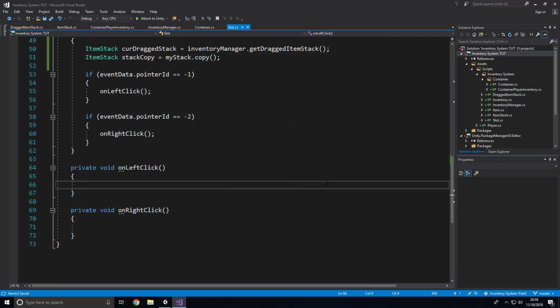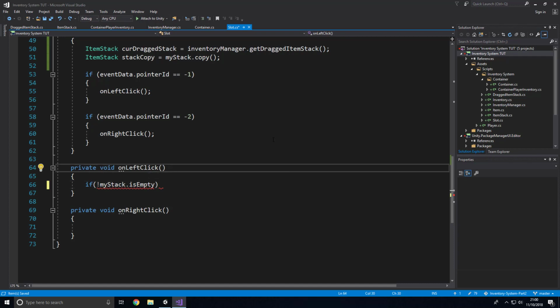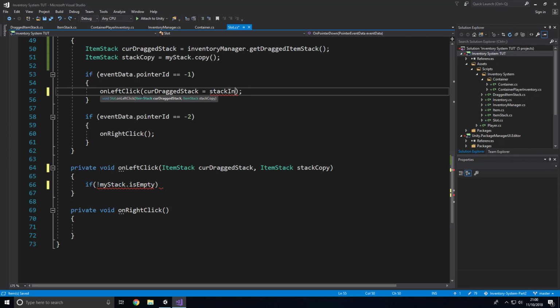So now on the left click method we can do if my stack is empty, if the stack in this is not empty, and we actually need to pass those in here. So if I do item stack drag stack and item stack copy, we can pass that in there like so, and I didn't actually copy that, and then we can do stack copy in there too.